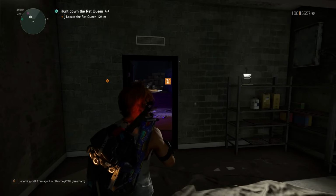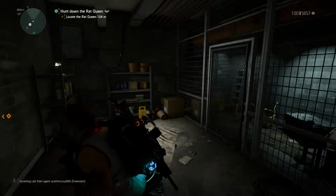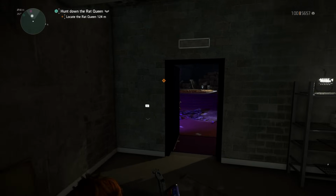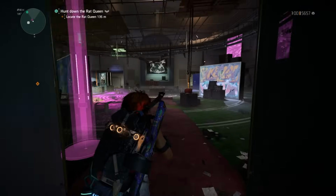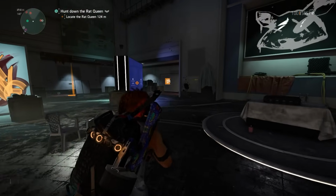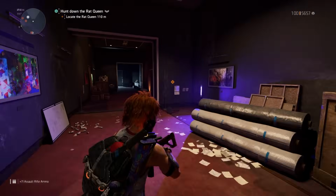It does insinuate something's being hidden and we've got something to find, which is kind of weird how the collectible is locked in this room. You kind of find a collectible and it might give a clue. But anyway, we continue on from here. Nothing in this room to take note of. And then we go into the next area. Now, the collectible you have a listen to talks about a courtyard.